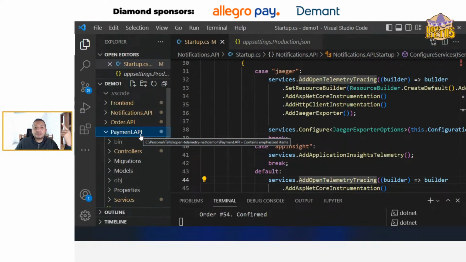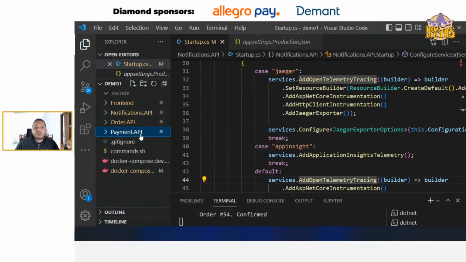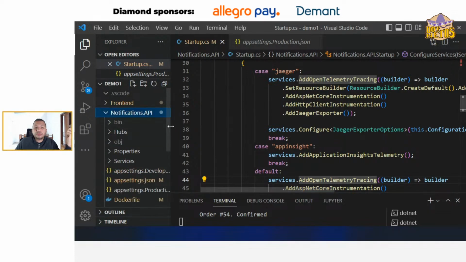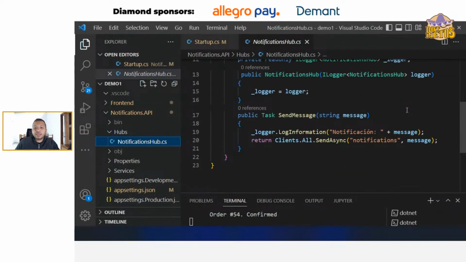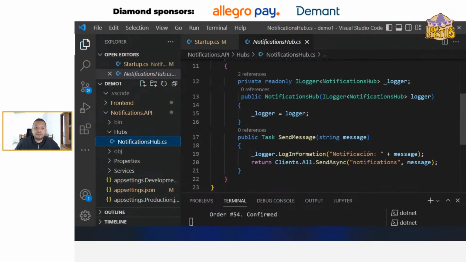It's going to listen to that and then it's going to pay the order and generate a new message to pass to Notify API. Okay, Notify API is using SignalR. So when notification API receives the message, it is going to use this hub in order to communicate with the client about this new message. So that's the idea.